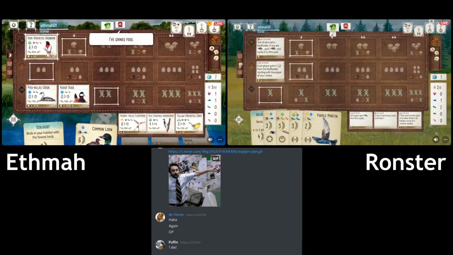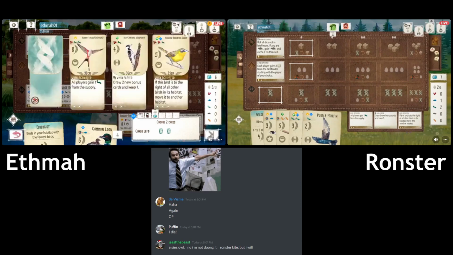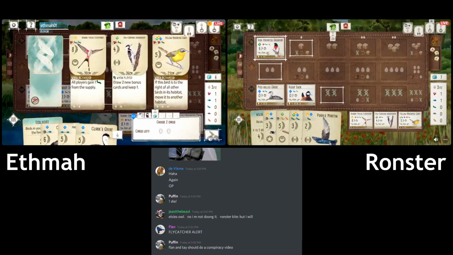Maybe they just feel that if you're gutsy enough to take the roll with one die, you deserve to be rewarded. I don't know. Okay, are we in round two already? That went by fast. They're in round two. All right. Yeah. Bronster and Ethma play pretty fast when Ethma isn't freezing.